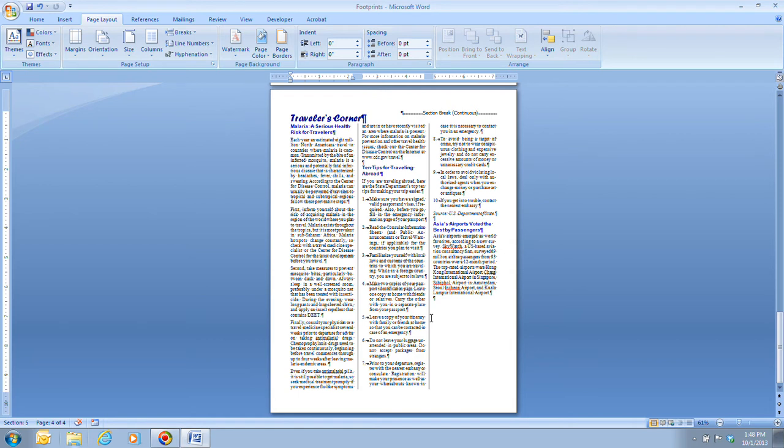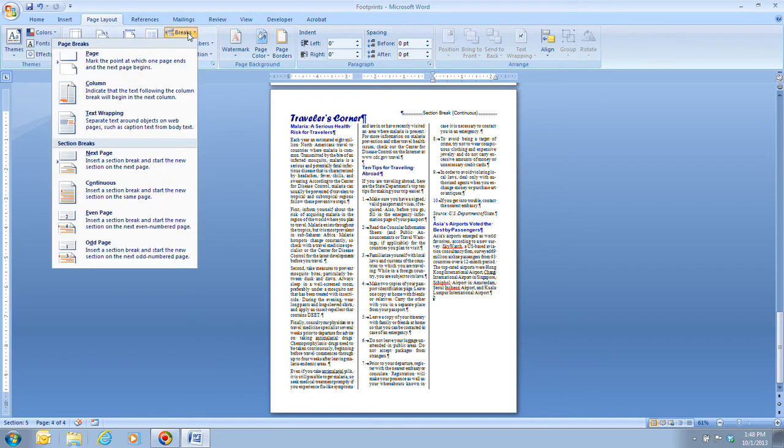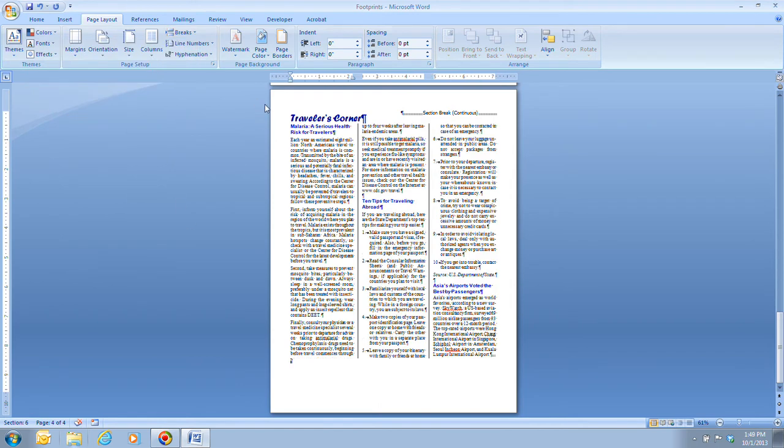To do that, we're also going to click on step 7, which is to place the insertion point at the end of the 3rd column, but before the final paragraph mark. So just right before that paragraph mark, right down here at the bottom, you're going to place your insertion point there. Go back up to your breaks. On the Page Layout tab, Page Setup Group, and we're going to click on Continuous. Now watch what happens to the text. All the text is now equal amongst all the 3 columns, and they're roughly the same length.